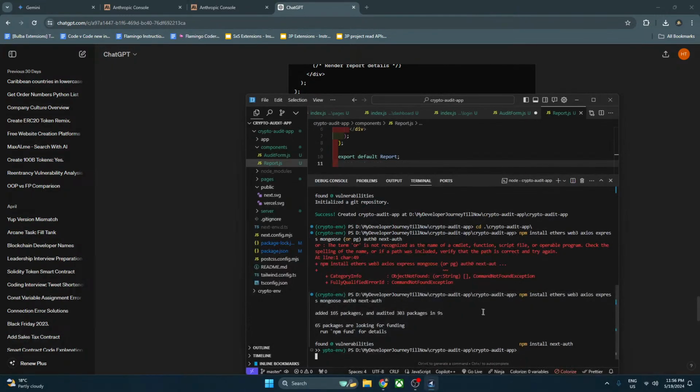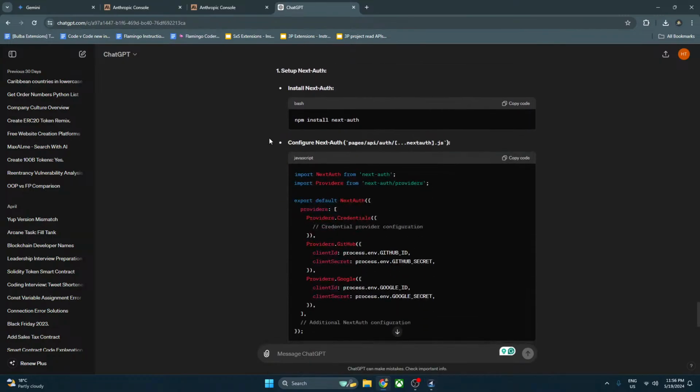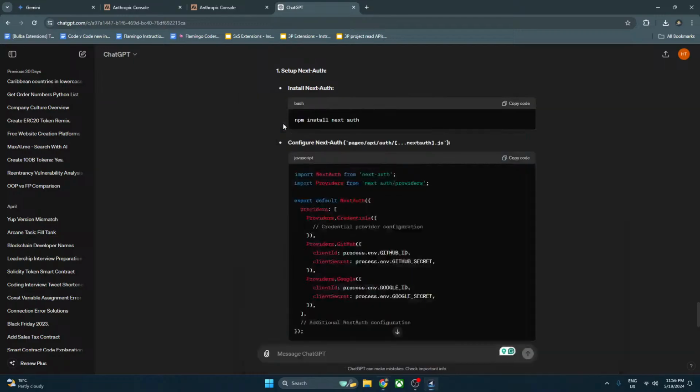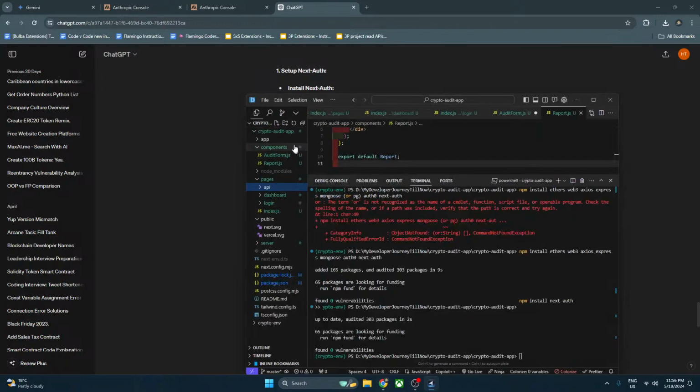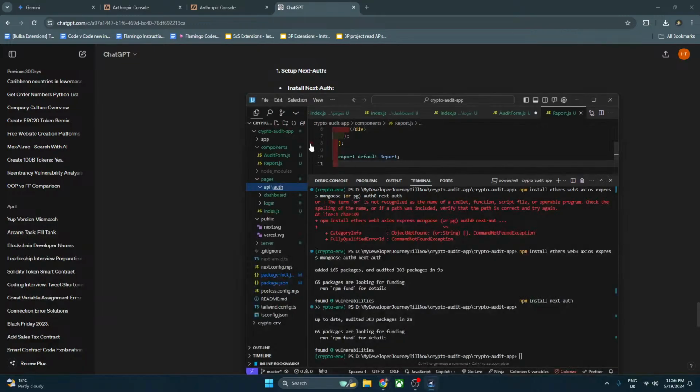Once that is done, we will have a pages API and auth, and we will have this JS file.